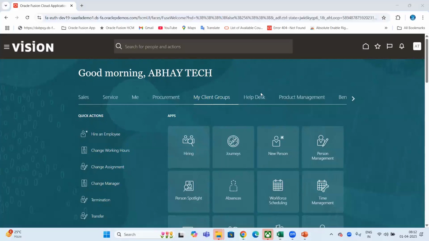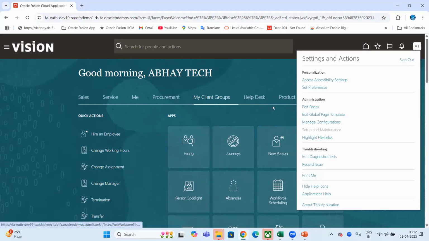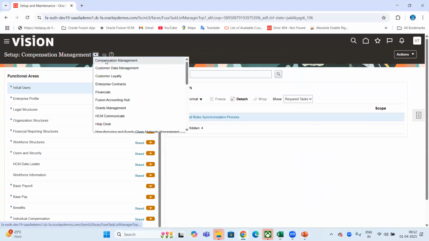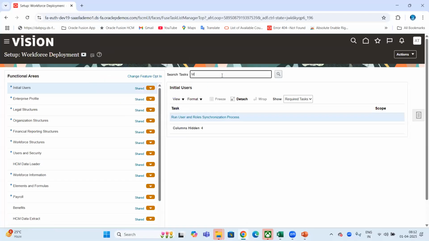So, go to the system. So, team, our demo instance got refreshed. So, I have taken the new one today. We will be sharing it over the community. So go to setup and maintenance, team, and then search with a task called manage grades under workforce deployment. You search with manage grades.